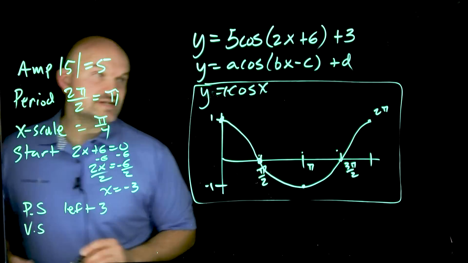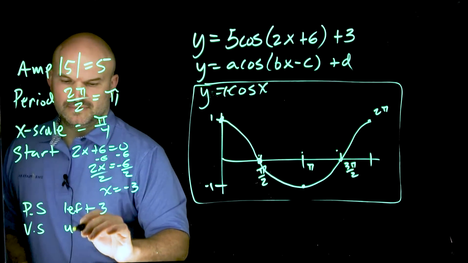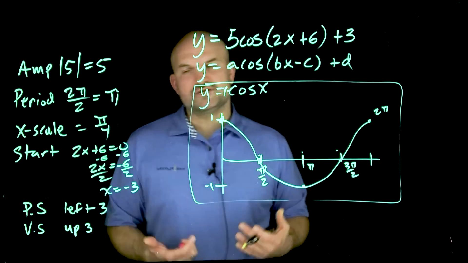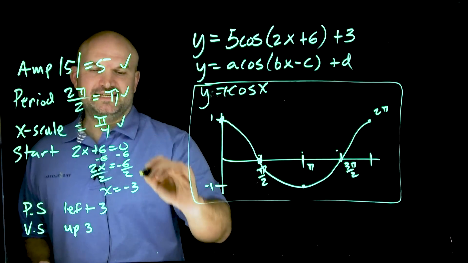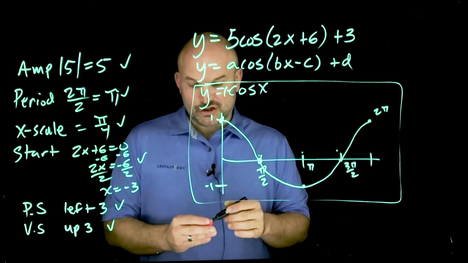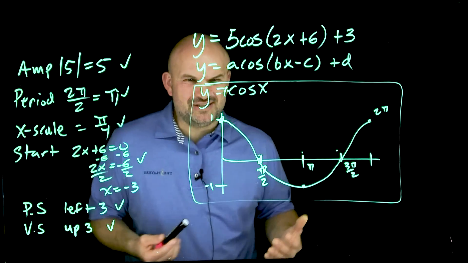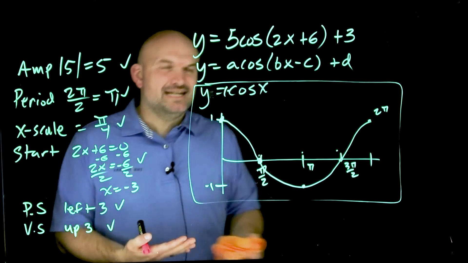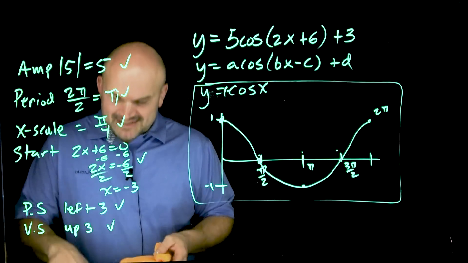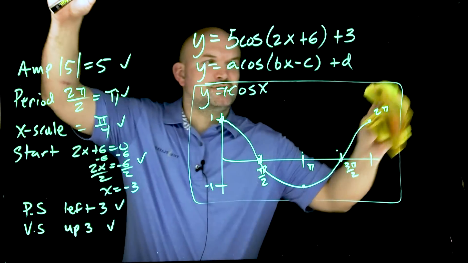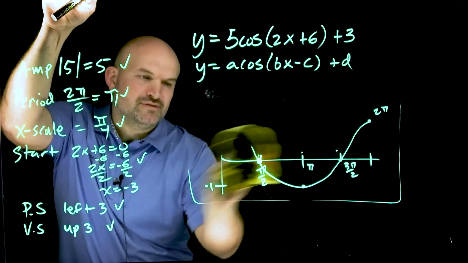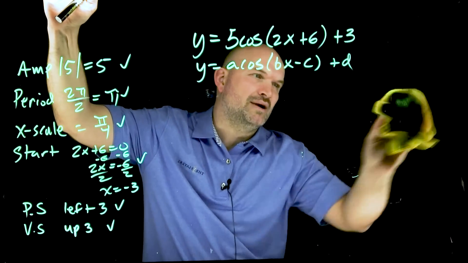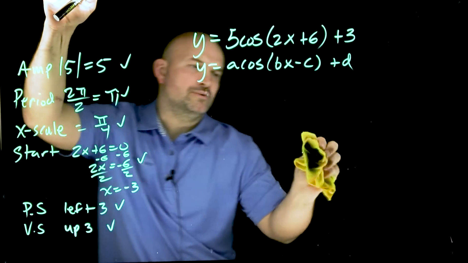And then we have a vertical shift, which is going to be up three. A lot of times when helping students with graphing, I mainly focused on knowing these five parts. I wasn't really concerned if they could actually graph it, because graphing technology is so beneficial nowadays. But in the spirit of helping this student know how to graph this equation, let's go through the way I used to do with my students. Every teacher is going to be a little different, so hopefully this video will give you some help.